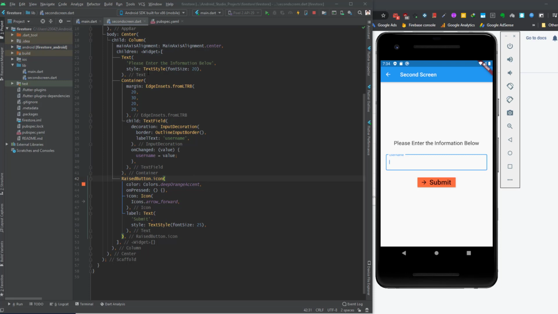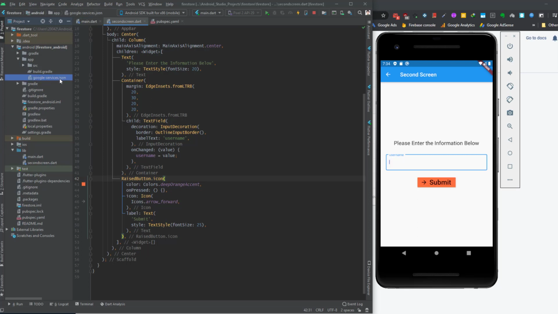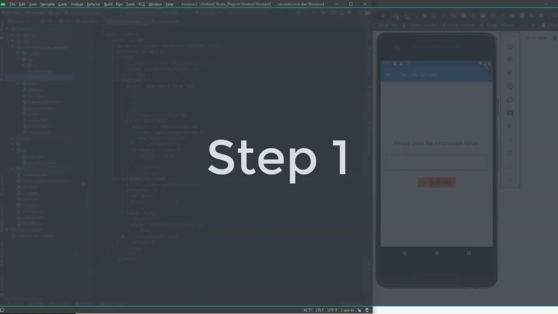For this Firestore project, you need your JSON file from Firebase. Inside the Android part of the Flutter, inside the app, I have google-services.json. I explained how to get this file in the first video, so I linked to that specific time of the video so you can watch it if you need to know. And I'm going to divide this video into step-by-step instructions so it is easier to follow and you can check whether you have done things right or not.